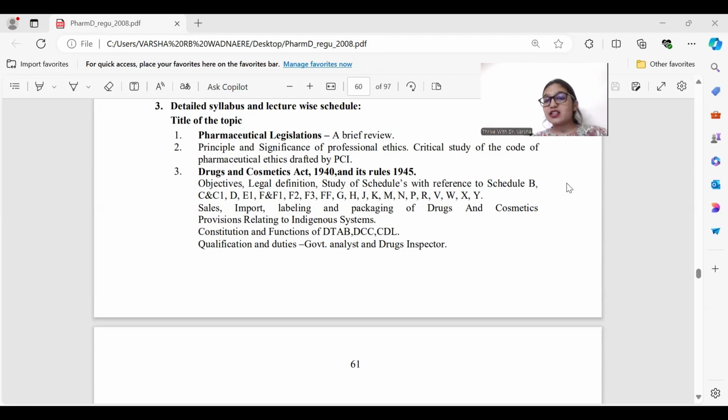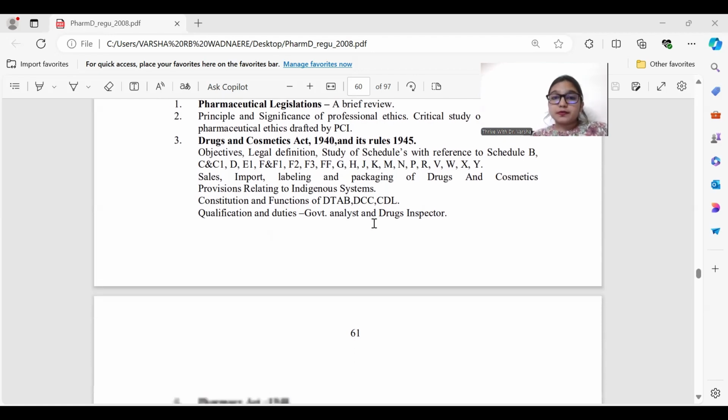They can ask this like Schedule B, Schedule C, or for 2 marks they can give you 3 or 5 of them, like G, H, K, and ask you to explain what these are, so you have to write it for 2 marks also, and this question can come for 5 marks also. You have to explain it in brief.